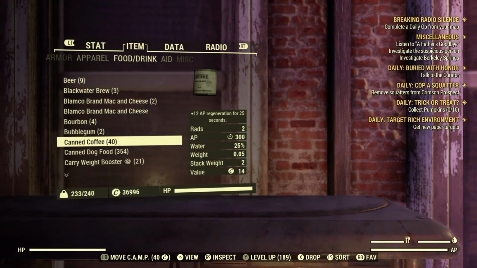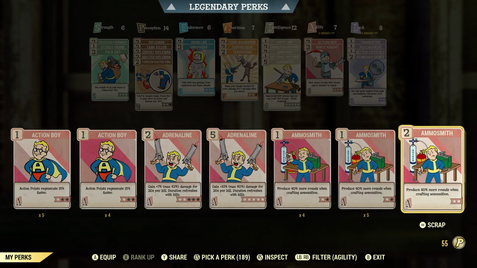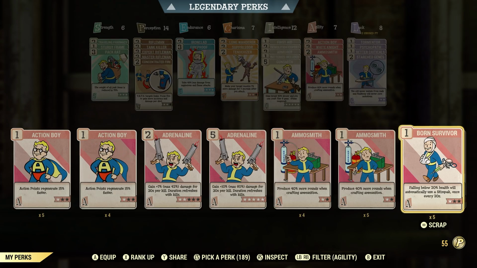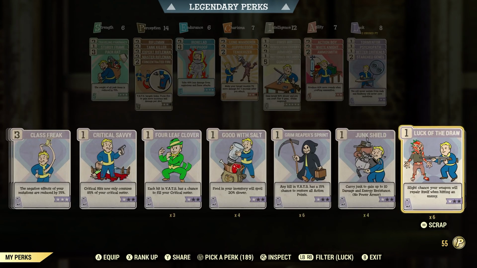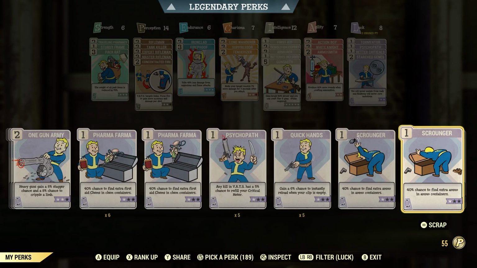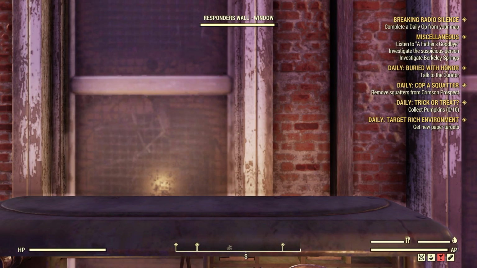Now let's go ahead, we're going to put those perk cards on. Under agility is going to be the Ammo Smith. Okay, that's what's going to give us 80% more ammo. And we're going to put the Super Duper perk card on. And hopefully we'll have a chance to get more. More bang for our buck, okay?